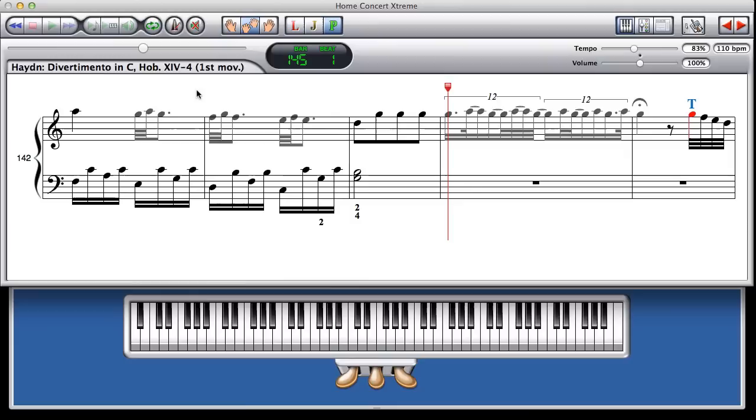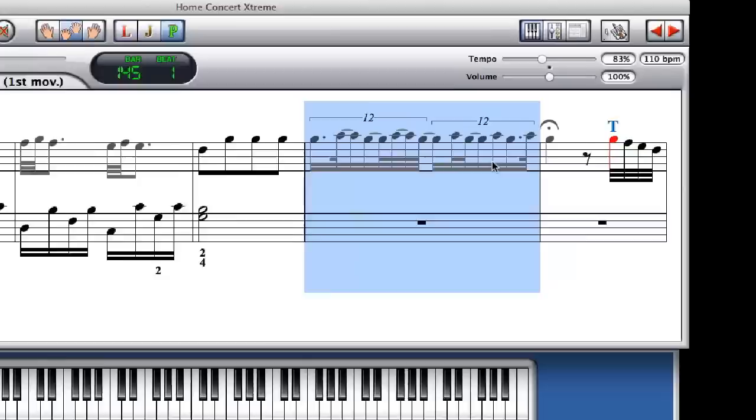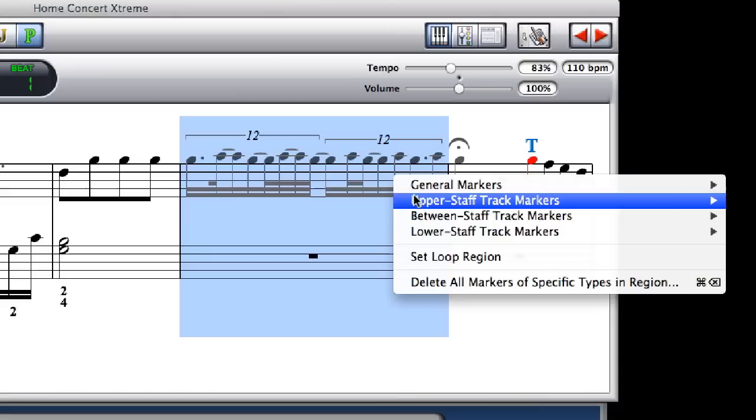Here in measure 145, there's a long trill for the pianist to play. Since every pianist plays trills differently, this is an ideal time to tell Home Concert Xtreme to not follow the soloist playing. I've already grayed out these notes and programmed it not to follow this track of notes.